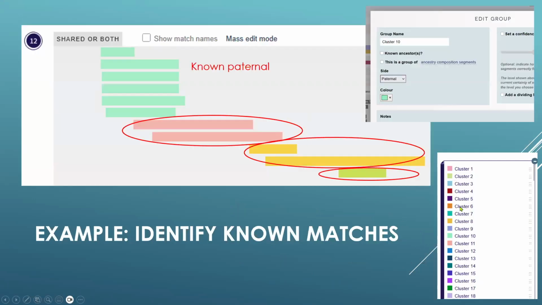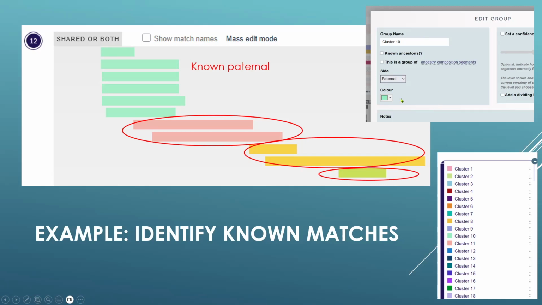So what you would do is, once you know a group is on a side, this is how they appear at the beginning. They appear under shared or both, because as I showed you in the previous slide, they are going over both lines, both the light blue and the light pink. And when you click on the cluster, so if you identify this cluster, and in this case, I have identified this cluster as paternal, I click on that particular cluster there.